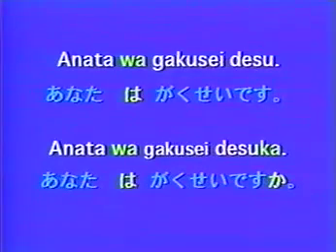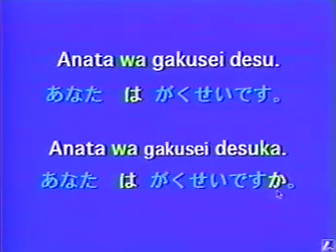Now, look at this. In this model, we have two particles. First one, "Anata wa gakusei desu." Wa is a topic marker or subject marker, and this sentence is translated as, you are a student. Now, to make this sentence into a question, all you have to do is add ka at the end of the sentence. So, "Anata wa gakusei desu ka?" is, are you a student? This ka is added at the end of a sentence to make the sentence into a question.